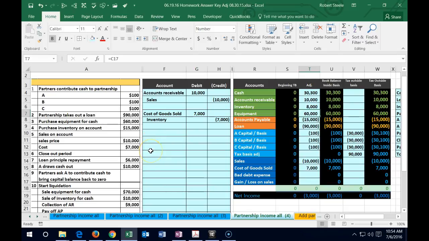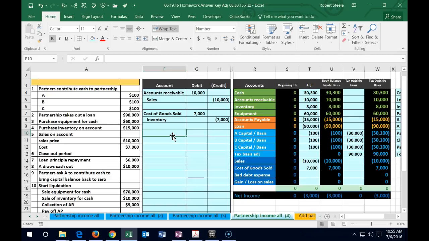Okay, so next thing that happens is we're going to close out the year. So we're going to say that that's all the activity that happened in year 1. We're going to close out the income statement. So remember, these are temporary accounts. We're going to close this out. And then in year 2, we've decided basically to close up the company. So we're going to close everything out this period. Then we're going to go through the closing process next time.